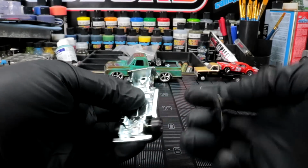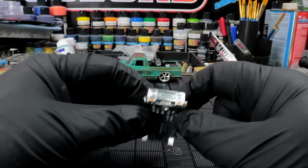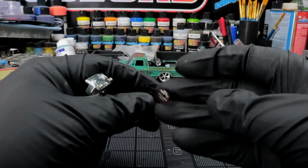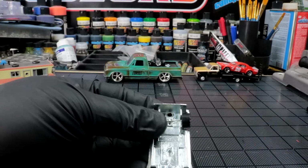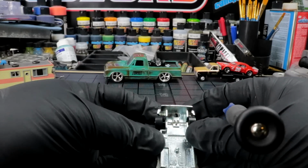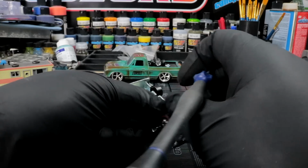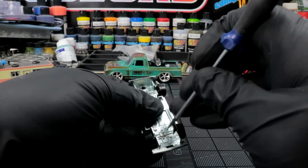Alright, so since our base is looking so nice and fresh already, I don't even want to mess with it. She's beauty. But I do got some of these Redline wheels that we're going to throw on here. I'm going to go ahead and put these skinnies in the front, and I should be able to just click them into their factory crimps, like so. And put these big old booties in the back, because we want this van to have some style.